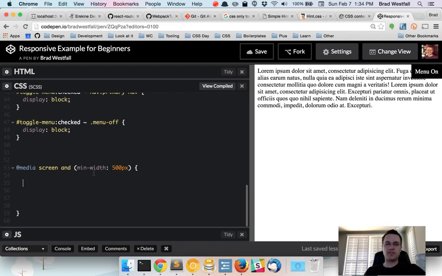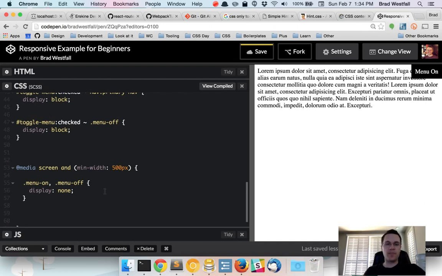So let's see, I would say in this particular mode, the menu on and the menu off need to be display none all the time. We're never going to need the off and on menu anymore when we're in the desktop mode.